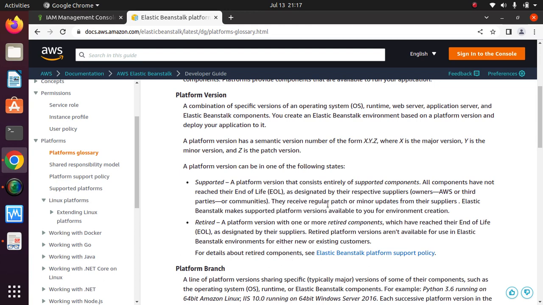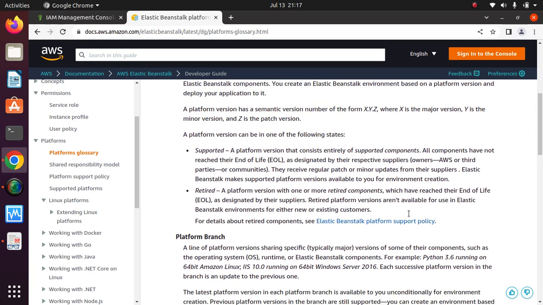They receive regular or minor patches from their supplier. So we can get patches for a supported platform, and we don't get patches for a retired platform. Now Elastic Beanstalk makes supported platform versions available to you for your environment creation.